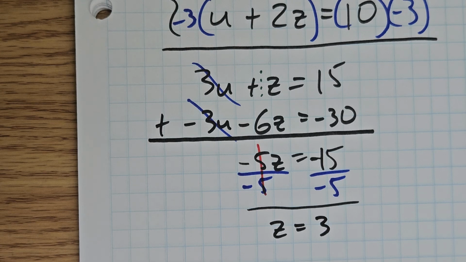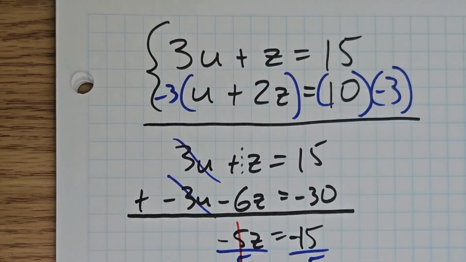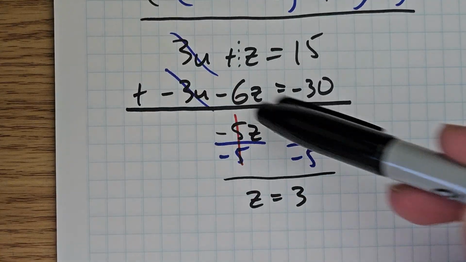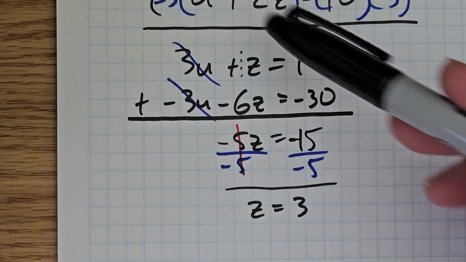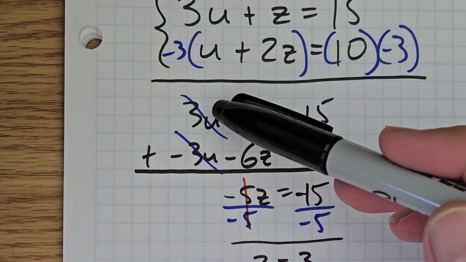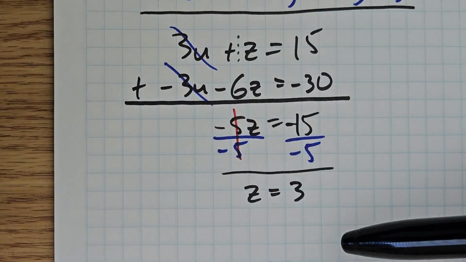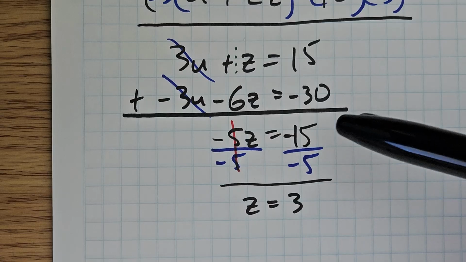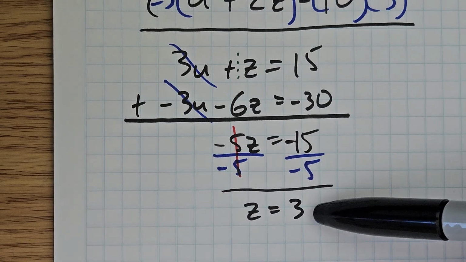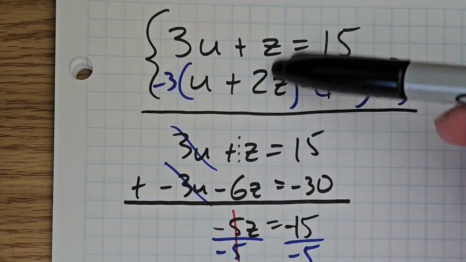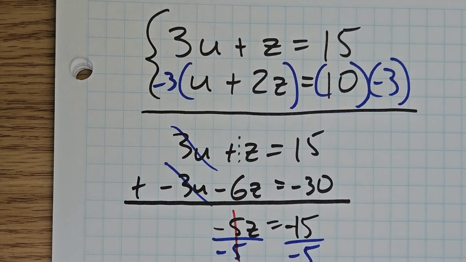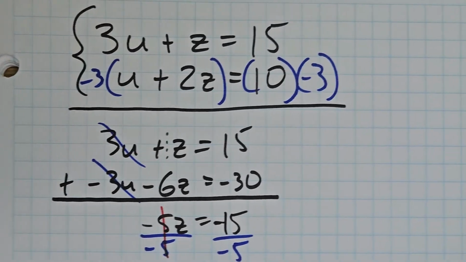Now I'm not done. I have solved for one of my two variables. Okay, so that was the next step, was to solve. I didn't mention that. I eliminated and then I solved. So I made opposites, then I eliminated, and then I solved for one of the variables. Now my fourth step, I'm going to substitute the value for the variable that I have solved back into either one of the original equations. It does not matter which one, as long as it's one of the original equations.